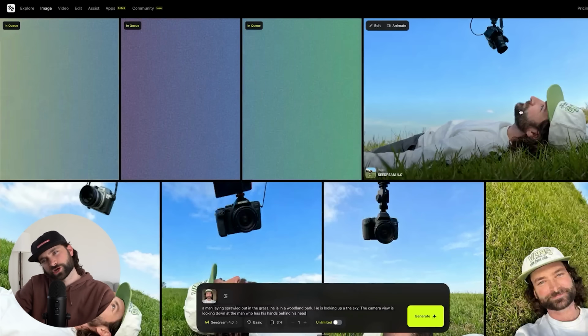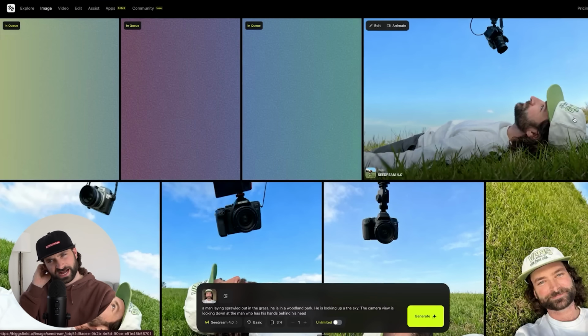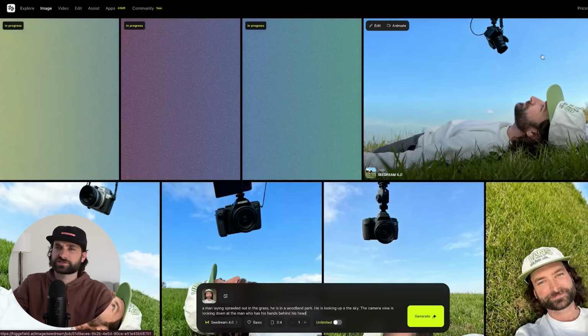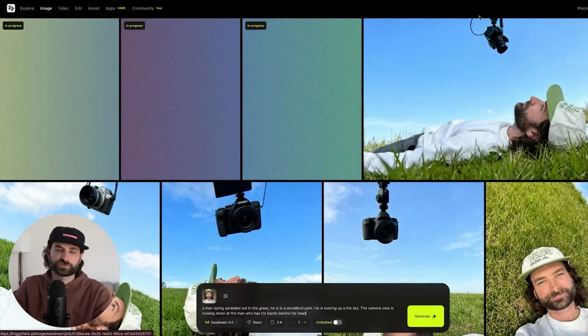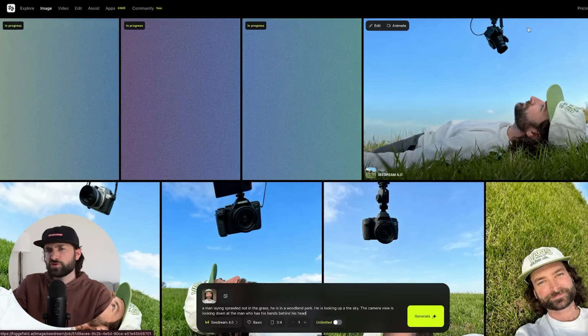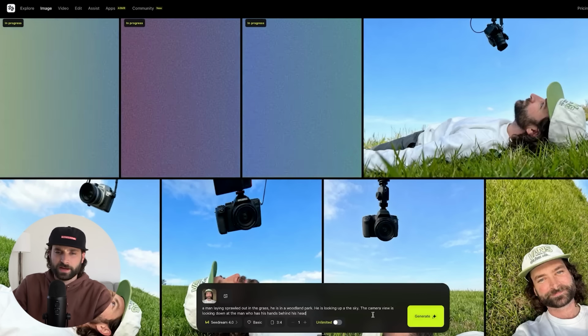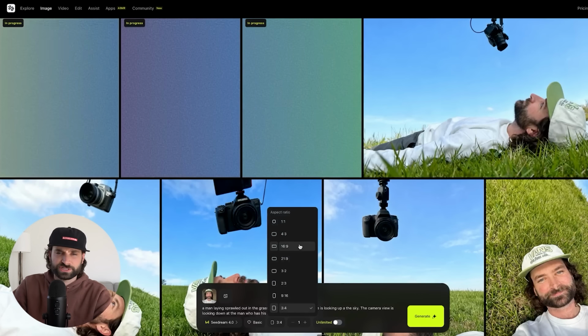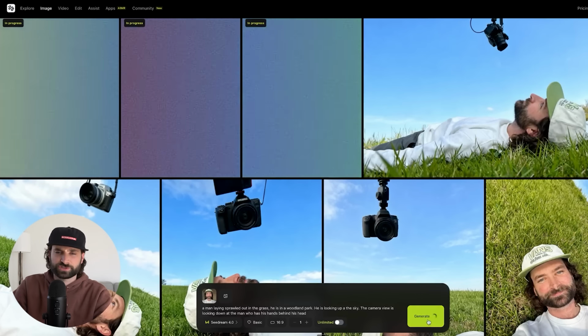I do like this image though. This one looks pretty good. That actually does look like me from side profile too, which is really impressive. So I could definitely remove this using generative fill in Photoshop or Midjourney, and I could have a really solid start frame here. Also, love the fact with Seedream that we have the option to adjust the aspect ratio very easily. Definitely helps massively. So Seedream right now, honestly, might be one of the best image models out there.